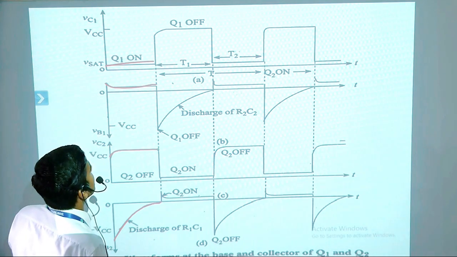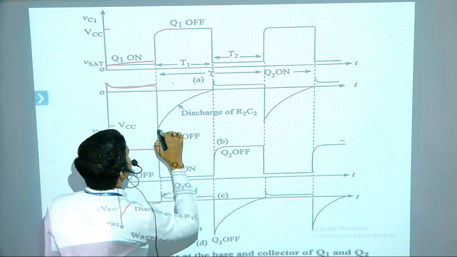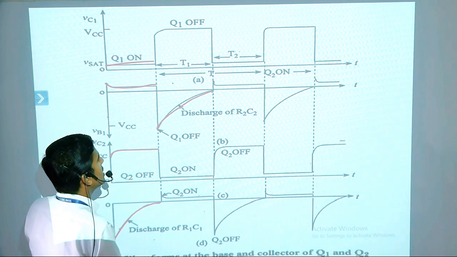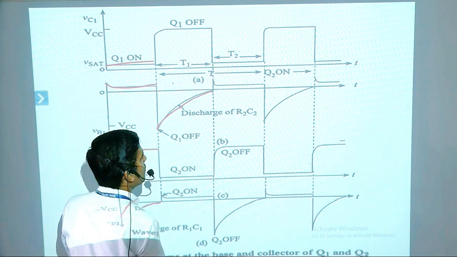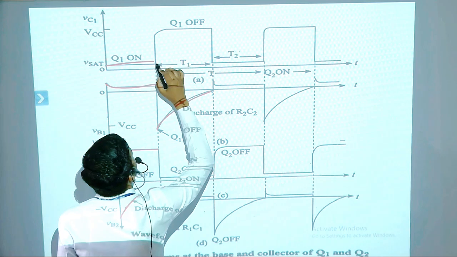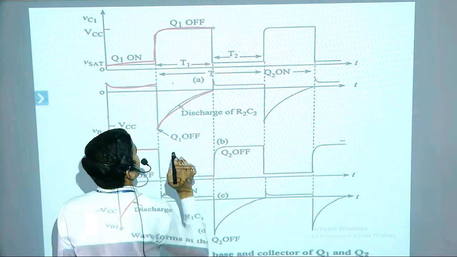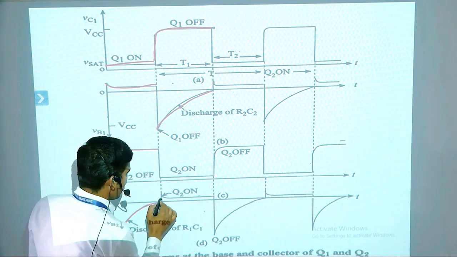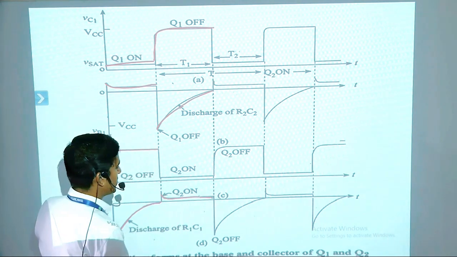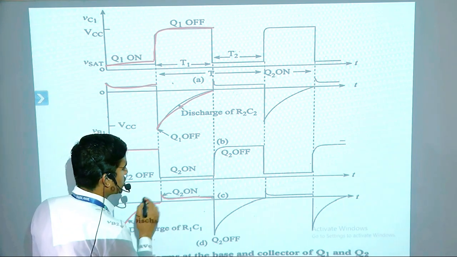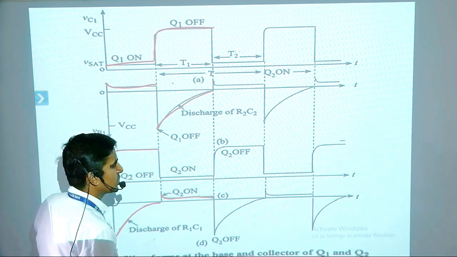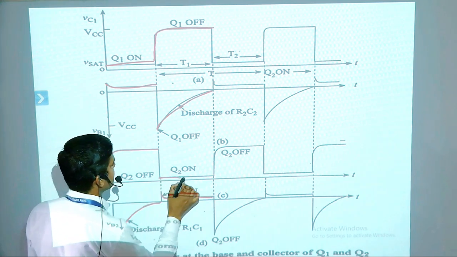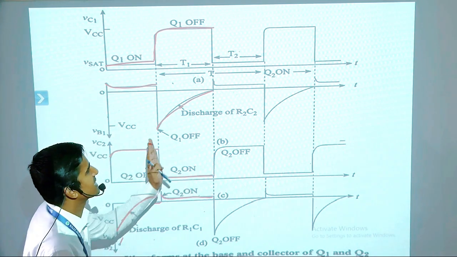Then, in the second condition, this low power supply goes to the base of transistor Q1, then transistor Q1 is off. The resultant collector signal is high. Then this high power supply, greater than 0.7 volt, goes to the base of transistor Q2, then transistor Q2 is on. The resultant collector signal of transistor Q2 is low. This is the second condition.